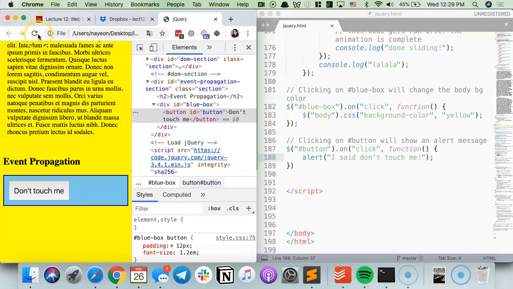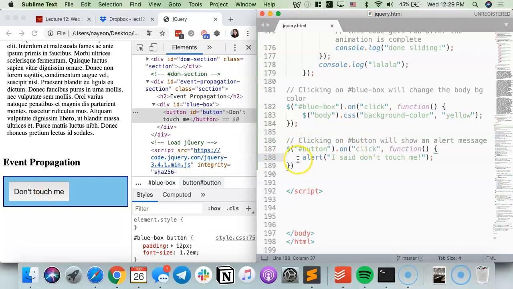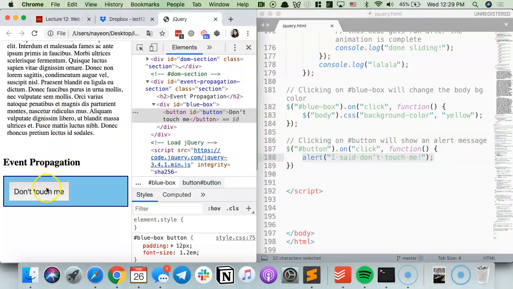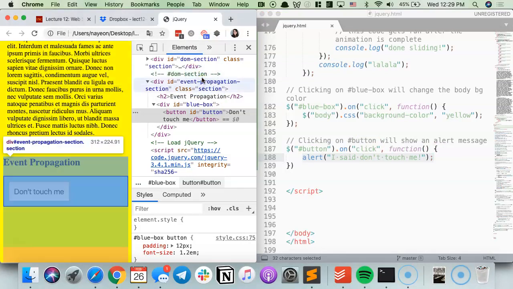One more time if you missed it. If I click on just the blue box, of course it's going to turn yellow because I told it to turn yellow. I'm going to refresh. But if I click on just the button, in my button handler, line 180, it just says show the alert box. That's all it's set to do. If I click on the button, and I'm just clicking OK, nothing else, my background changes too. What the heck?